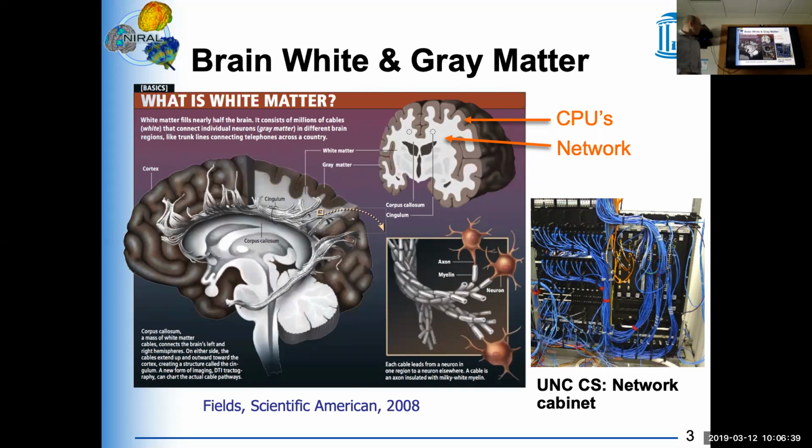And if you go down, you can see these fiber bundles. And each of these fiber bundles is not just a few tracts. Each of these bundles is closer to thousands and close to tens of thousands of fibers that make up one of these bundles.